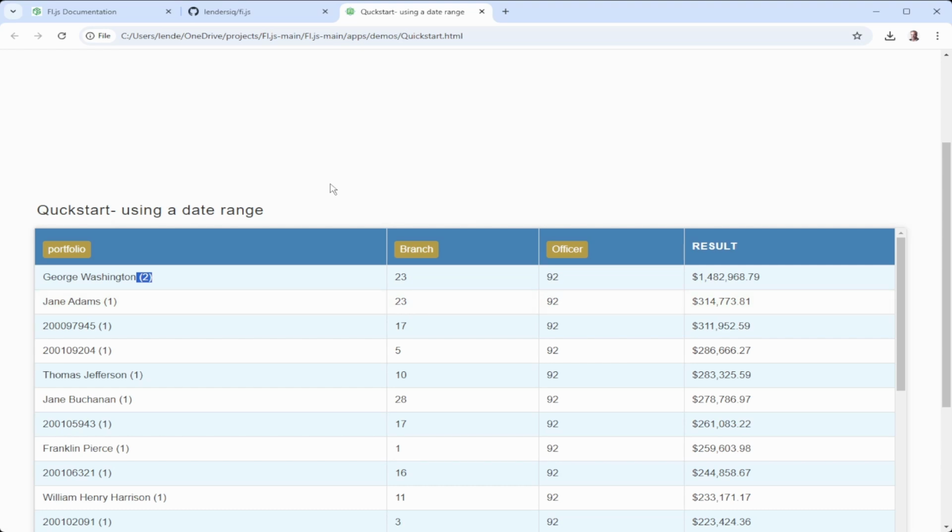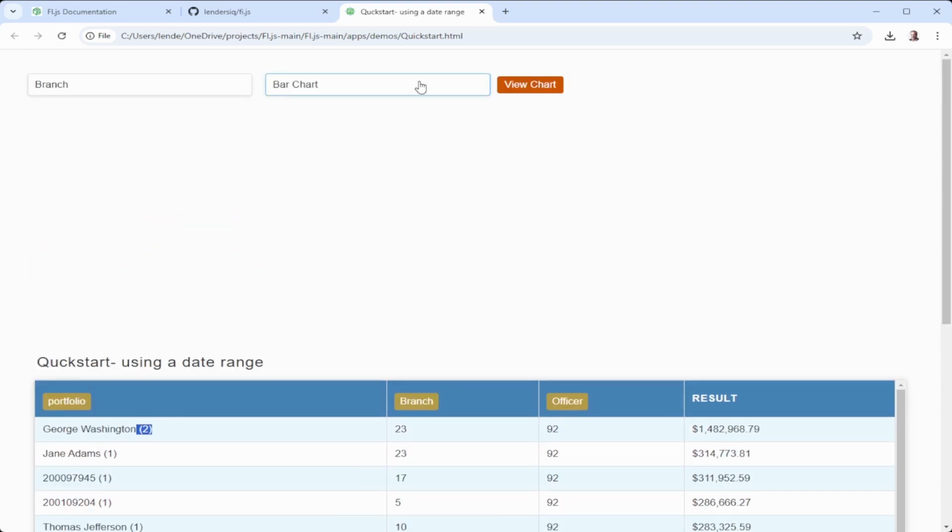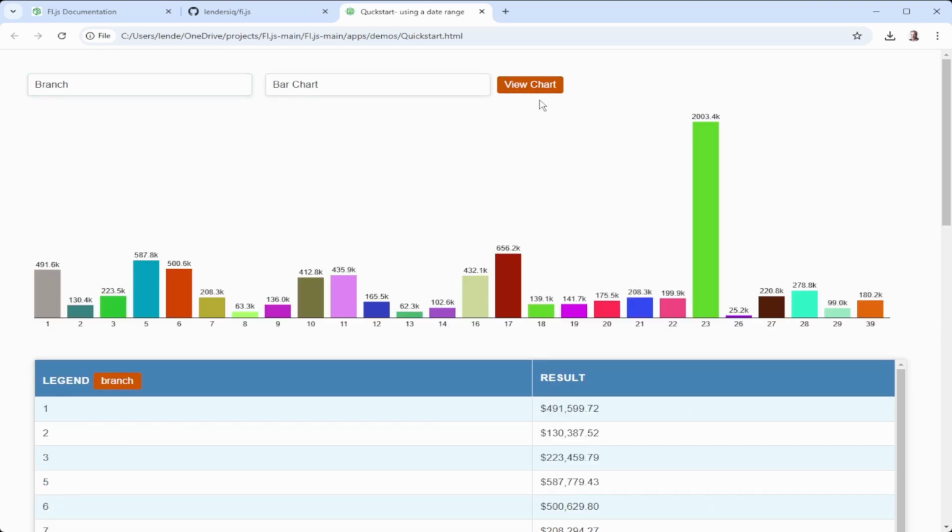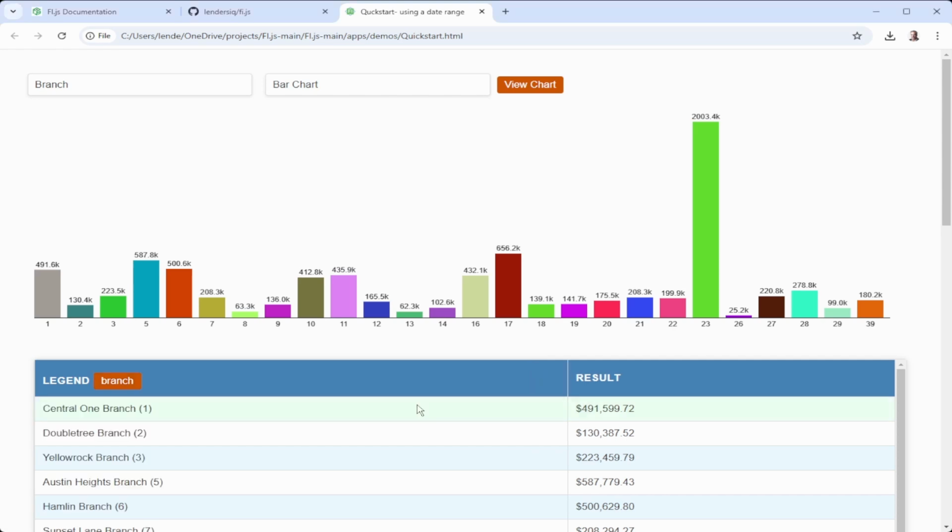The last feature I want to show you is charts. You can create a bar chart or a pie chart. We're going to create a bar chart and we're going to look at branches. We'll give that view chart a single click and we can see the results by branch. And this is the average balance that falls within that date slot. And in this particular instance, what I'm going to do off screen is to find the list of all the branches, and we can see that the names mash up with the branch numbers.